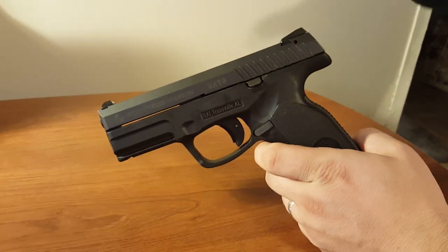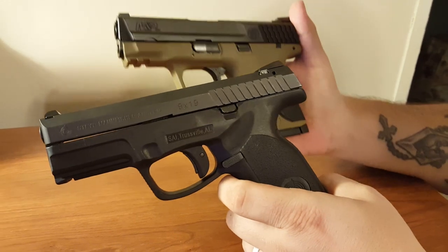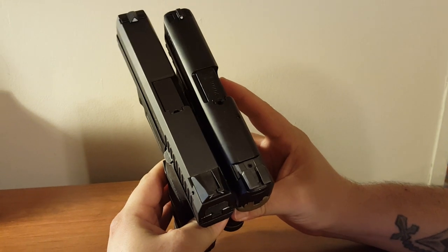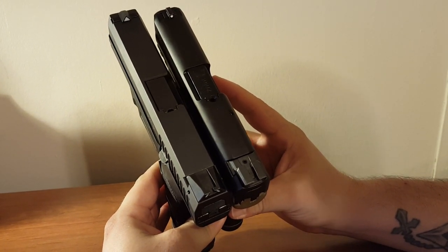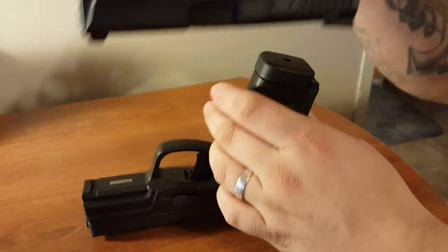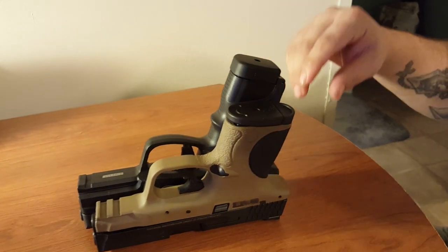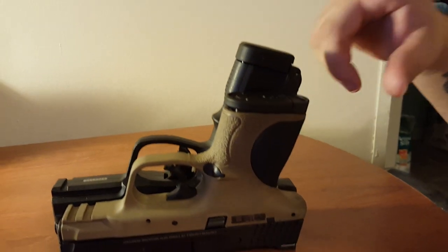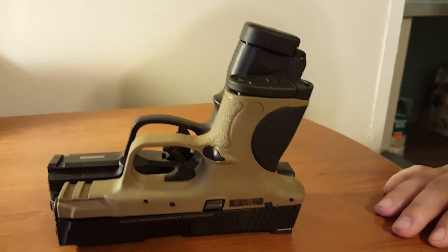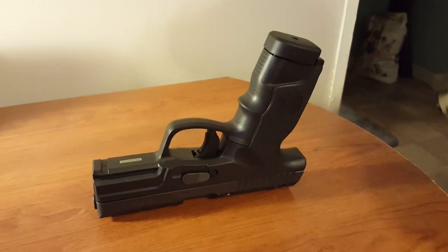Just a quick size comparison — I don't have too much here to compare it, but here is the compact version of the Smith & Wesson so you can get an idea. Notice the width difference. The M9 is 5.4 inches high. There's a significant size difference. This one is 17 rounds and this one is 12, so you can see where it sits — you're probably going to be in the Glock 17-ish kind of range.